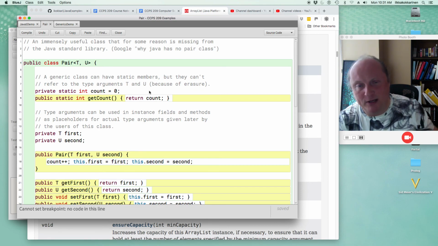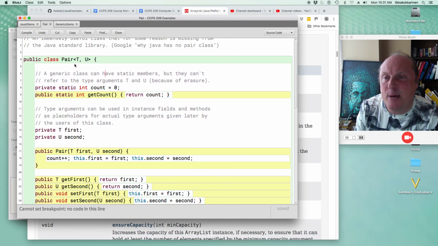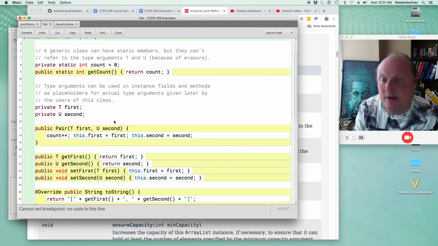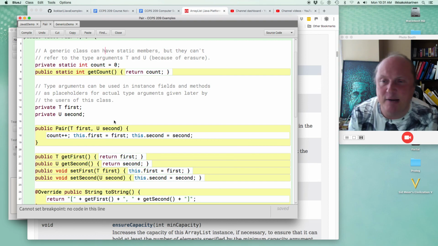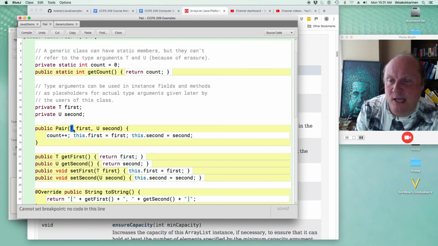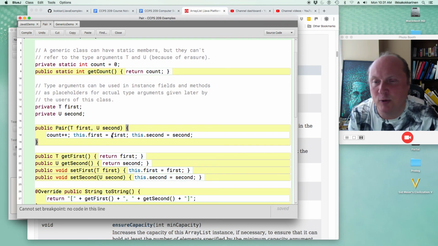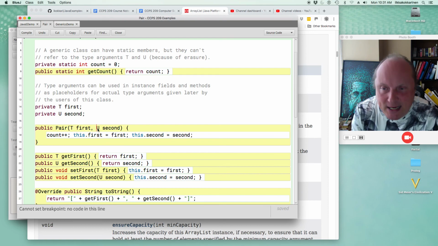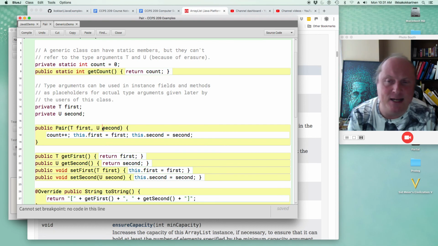I'm sure there's a whole bunch of asterisks there to qualify the statement, but that's the general idea. So now these types T and U are going to be something we don't know now. Those might be instantiated to something that doesn't even exist until a decade from today. But notice how T and U, we use them as types in the method signatures as if they were actual types. Now, because nothing is known about these types other than that they are some kind of a type and therefore by definition a subtype of the universal superclass Object.